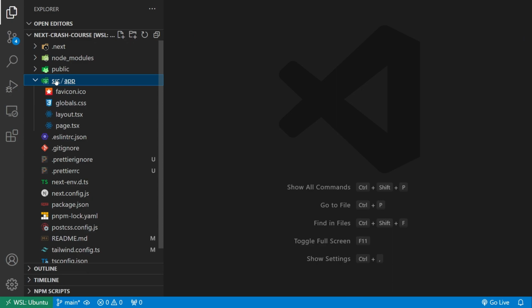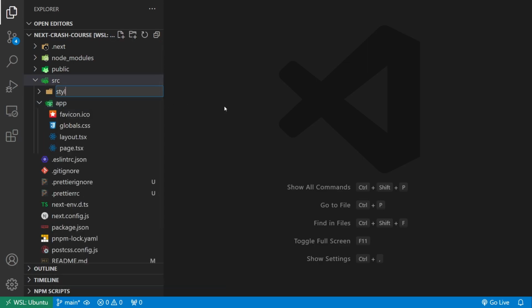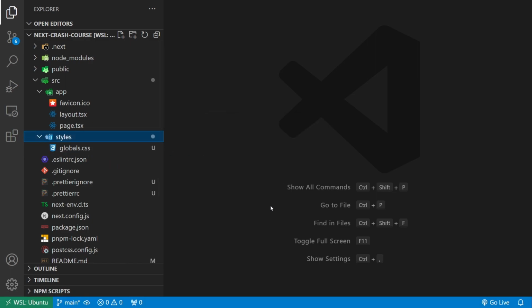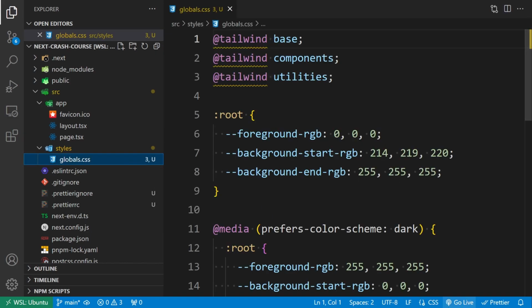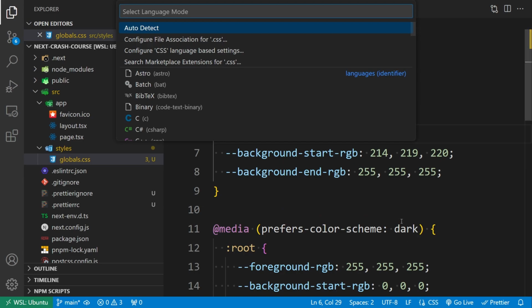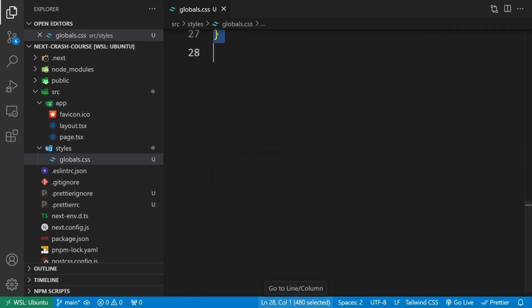Then we go inside our src folder inside our app, which is a new directory structure in Next 13 app router. And then inside this src, I create another folder called styles, and I'll shift this global to styles. I want to contain both of them in different places. I will click on this CSS, make it Tailwind. So this squiggly line can go away. Then I can just remove everything from here.